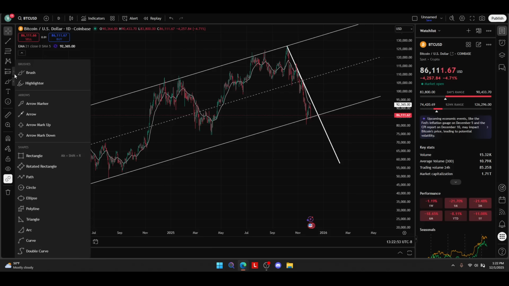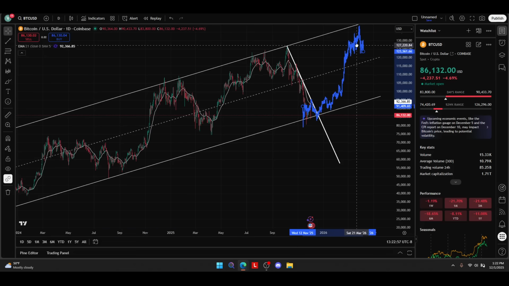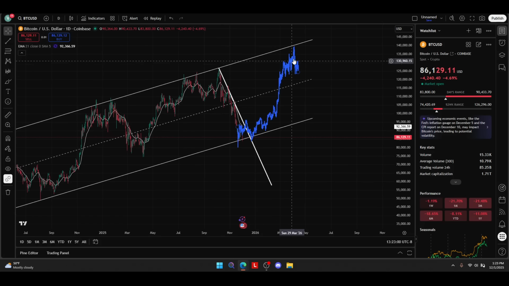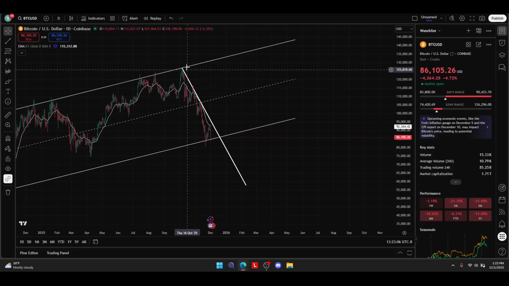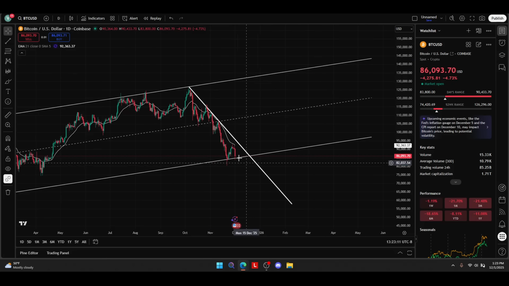Let's go ahead and copy those bars and drag it over. You take that low, drag it up to the high. So are we doing something like this, some sort of higher low, and then move up higher into like March, April of next year into the $140,000 level? Possibly, right? A lot of people are sure of this all-time high. And it definitely looks convincing based on time and the amount of drop we have seen.